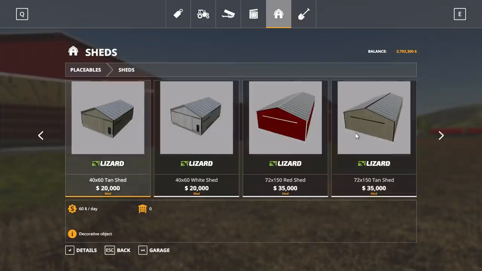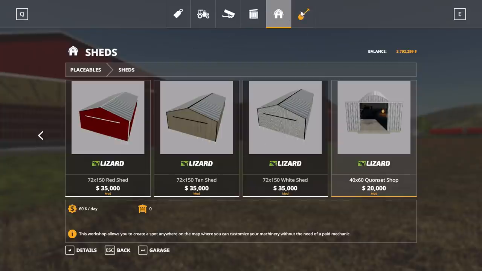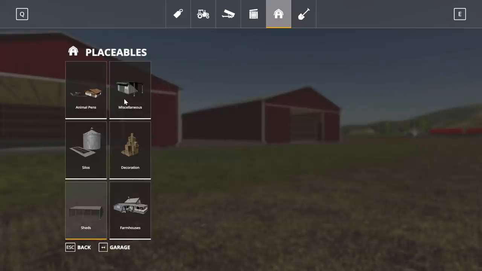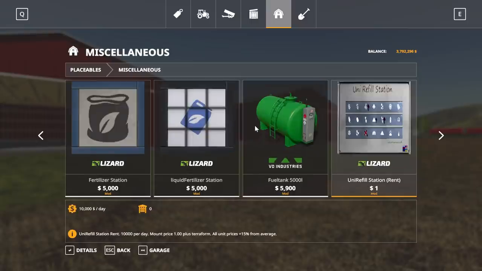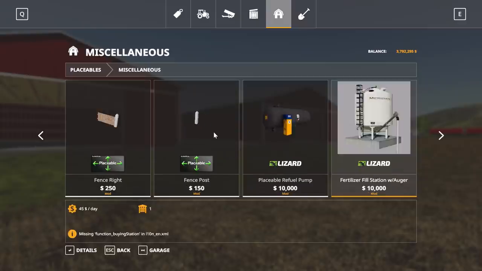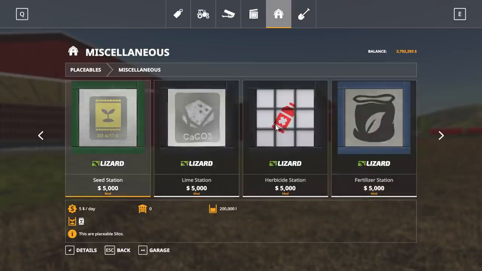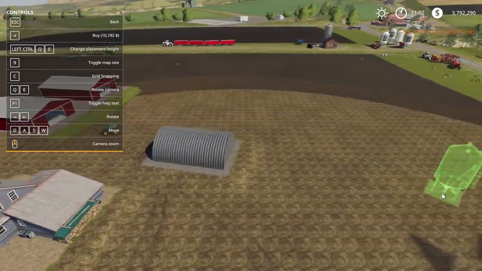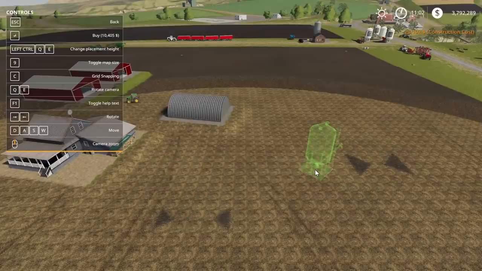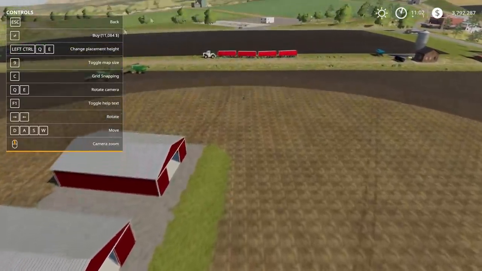Okay, what else are we going to need here? Need all our these things. Where are we going to put them? We'll need a diesel tank. And all these things here, we'll need a fertilizer station. Have these all right by my house, and maybe we'll put them all down here on the other side of the shed, or the back of the shed, maybe.